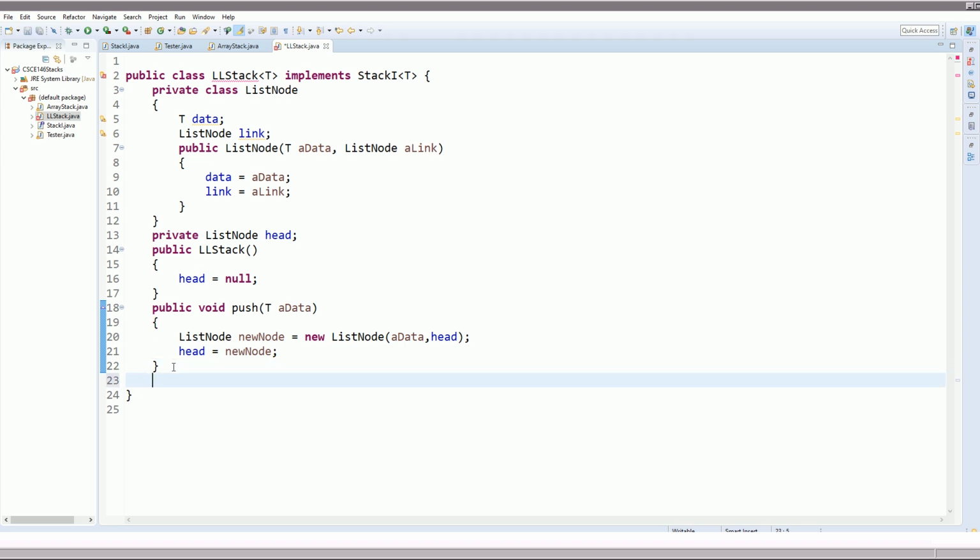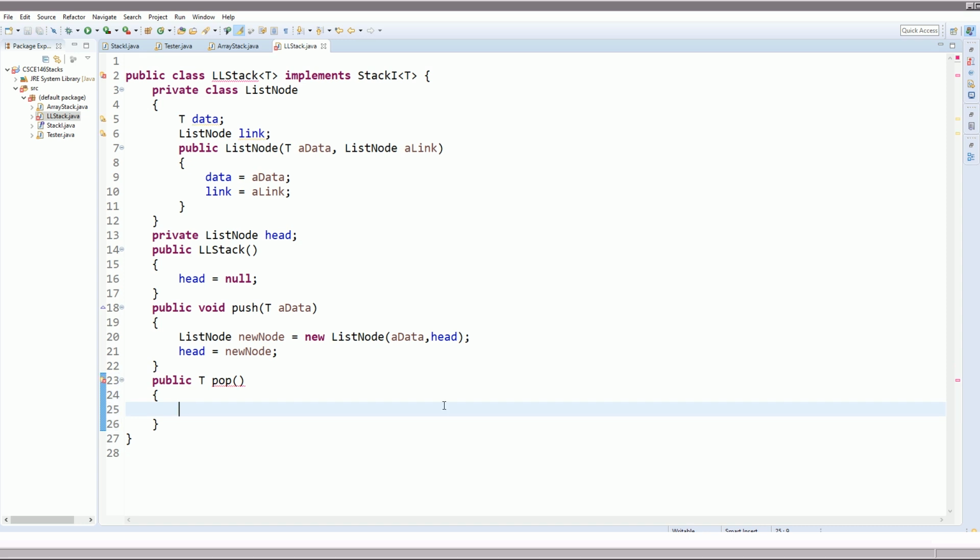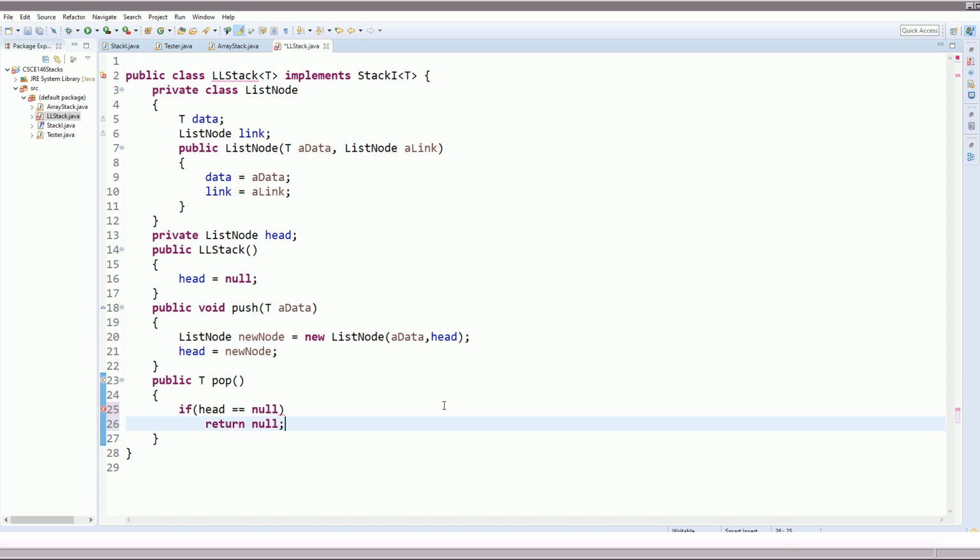Down here, public T pop, removing something. Now in this case, we do need to check if head is equal to null, then return null. We do this because we have to save a reference to the data at the head.